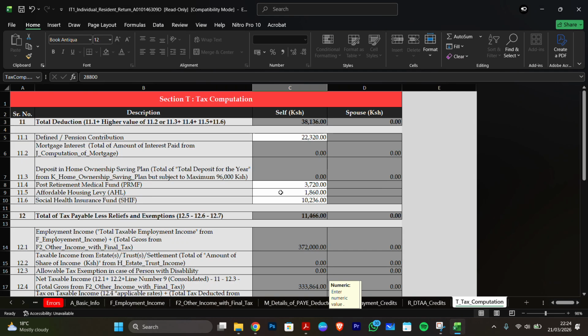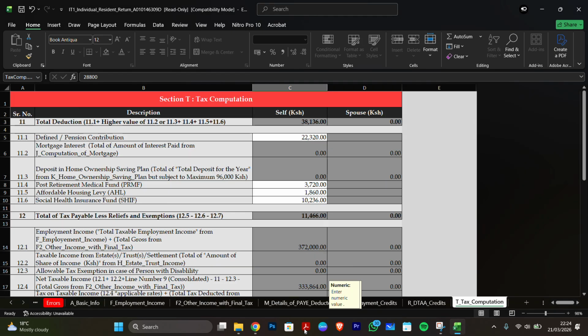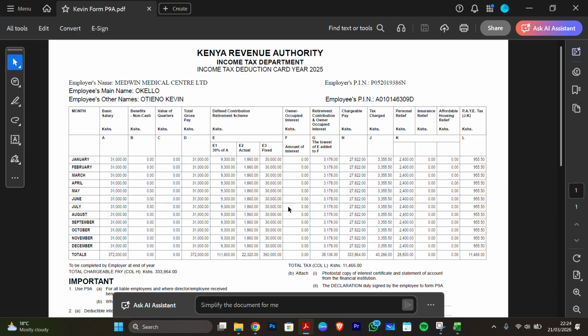Then we also have the affordable housing levy. That one is also missing in my P9 form. But when you're having these in your P9 form, just make sure to confirm if they're tallying. We also have the social health insurance fund, the SHIF, 10,236.